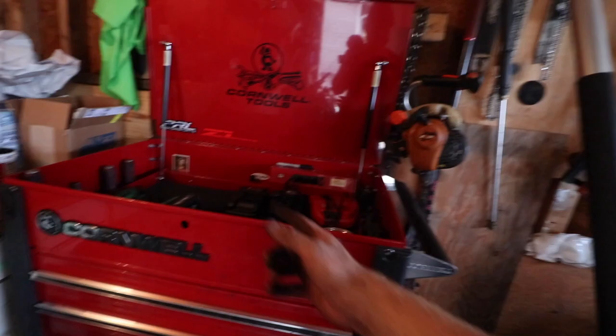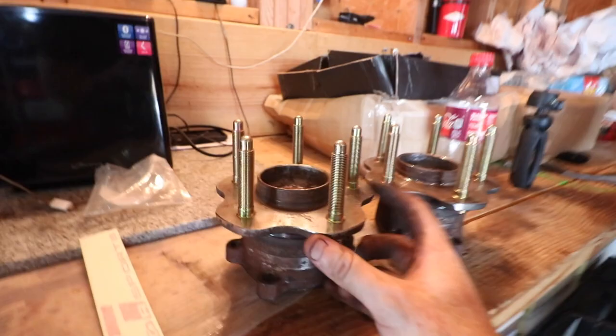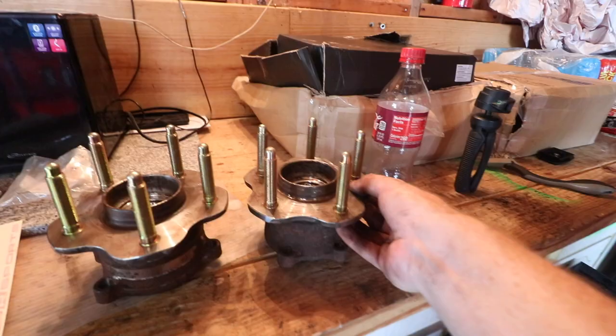But check this out, dude. It's all about the detail, boys. No one's gonna see this, but just you guys knowing and me knowing that it's this clean. We're gonna clean this one up a little bit more, right? Yeah. All right, probably will.